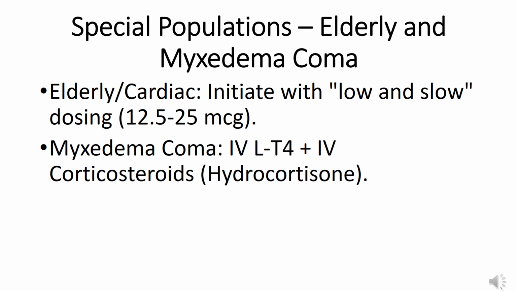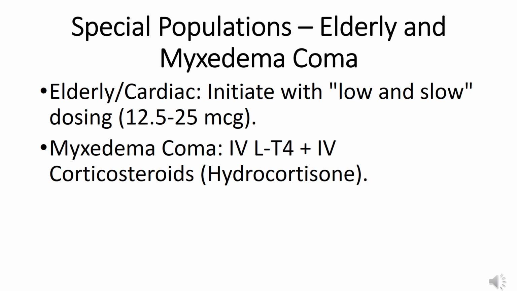If thyroid hormone is administered without addressing this possibility, the patient may experience cardiovascular collapse or worsening adrenal crisis. To prevent this complication, intravenous corticosteroids are administered alongside thyroid hormone therapy. Hydrocortisone is the most commonly used corticosteroid in this setting. The corticosteroid is typically started immediately and continued until adrenal insufficiency has been excluded or adequately treated.